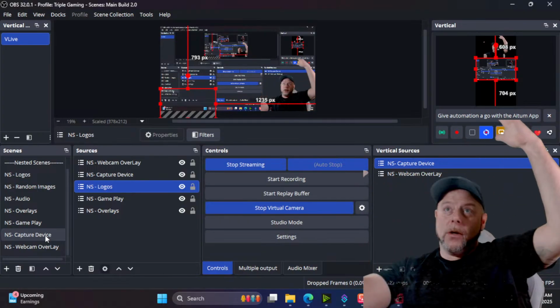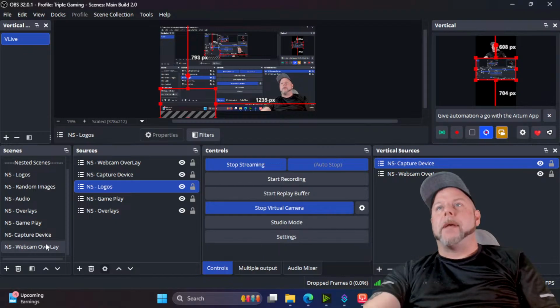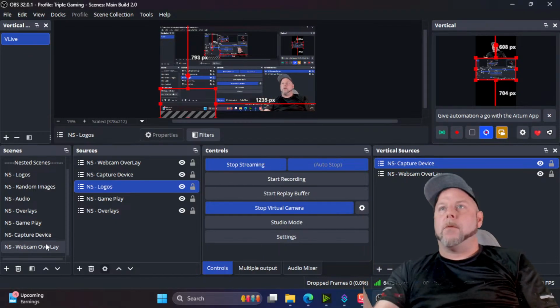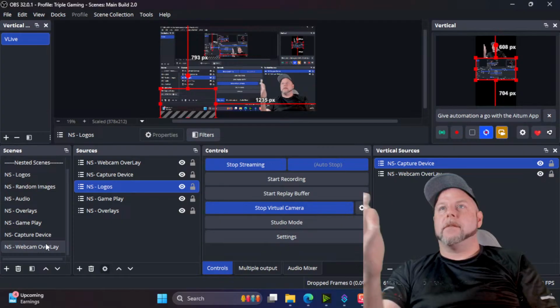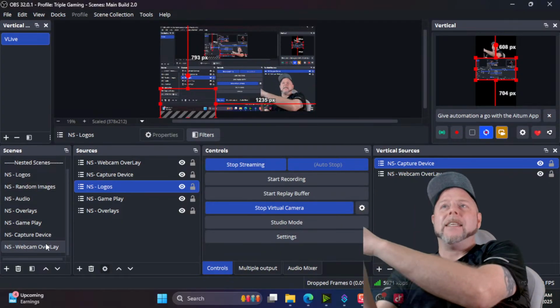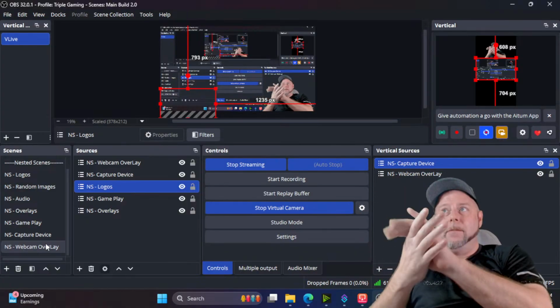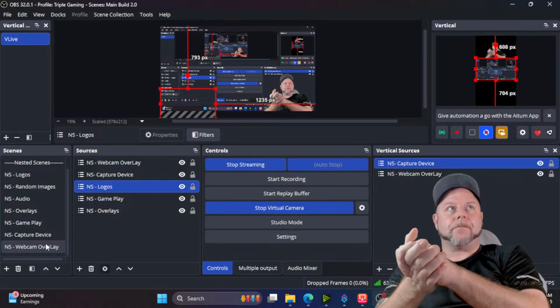Y'all are seeing what I'm seeing. And then my webcam. It's just my webcam there, so I put it in a nested scene, and I can use it wherever I need to, and it won't mess anything up.